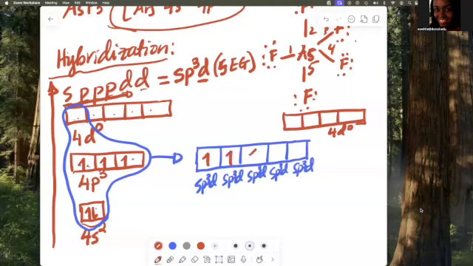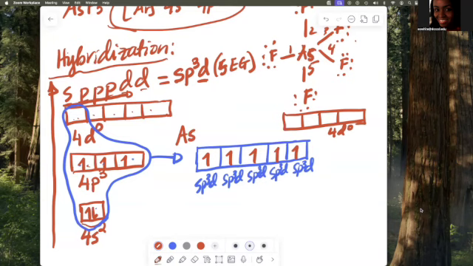1, 2, 3, 4, 5. I took the electrons from the regular orbitals and I placed them in the hybrid orbitals. Now, the way I've written this right here, I have just created room for As, or I've created an ability for As to now bond 5 times, right? As can now accept unpaired electrons from anything else to form 5 bonds.